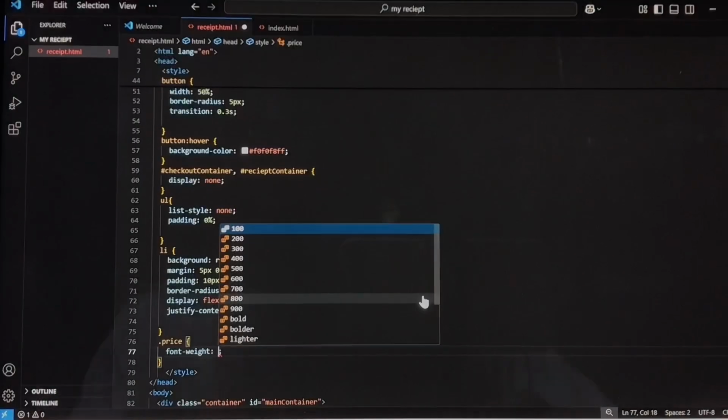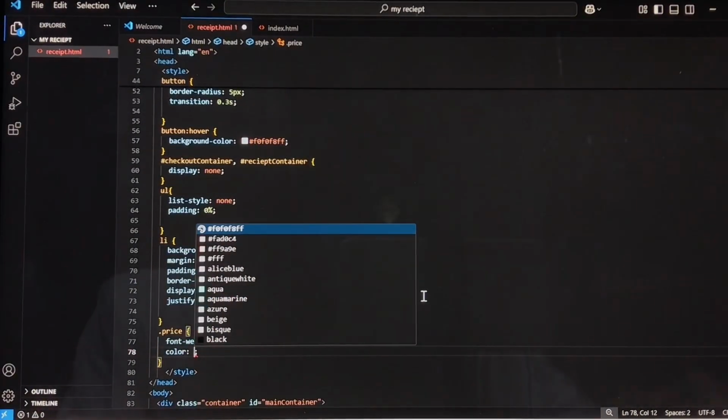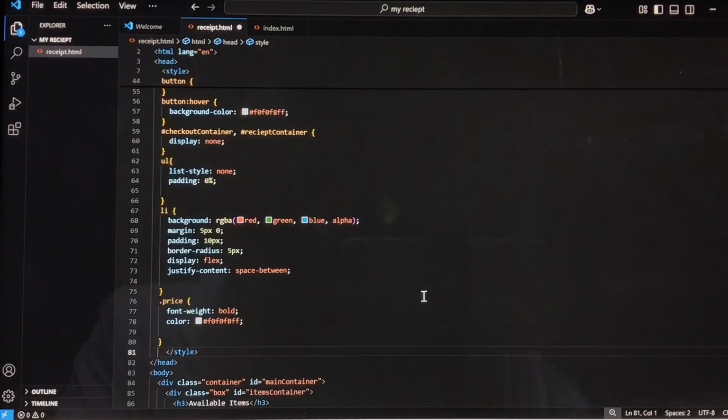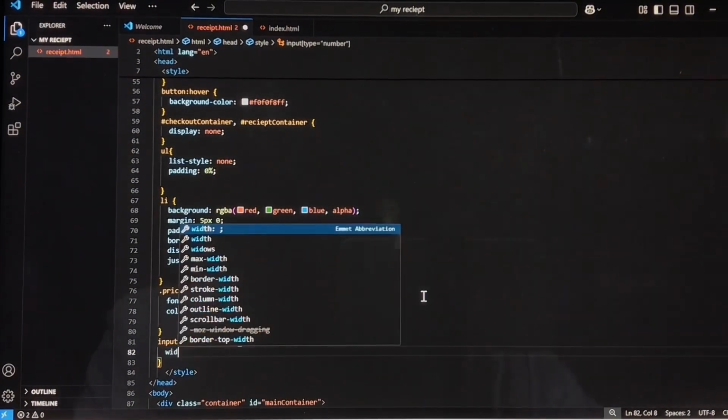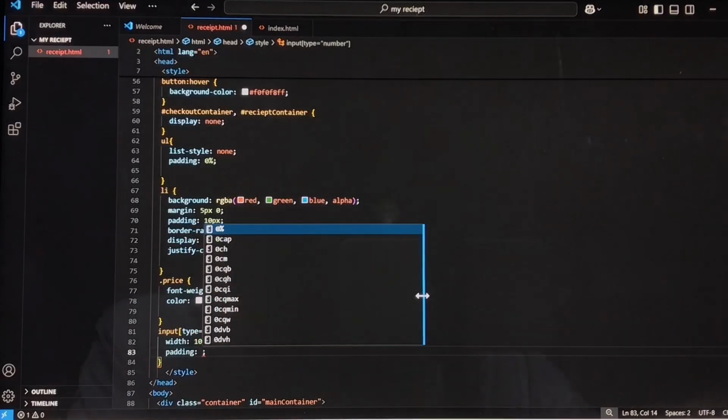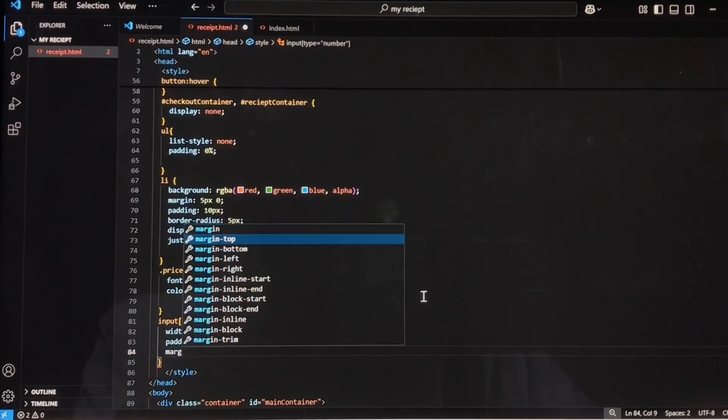Buttons take the full width of their container. Add comfortable spacing around the buttons. No border, with rounded corners. Green background color and white button text. Show a pointer cursor on hover. Add a smooth background color transition when hovered. Change the button background to a darker green on hover.